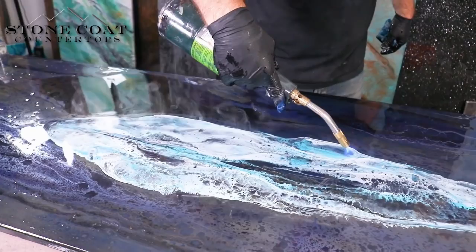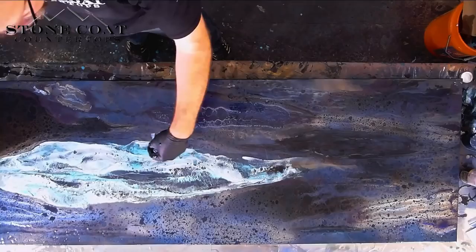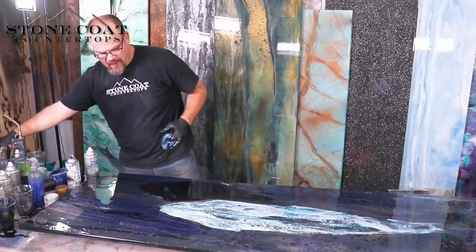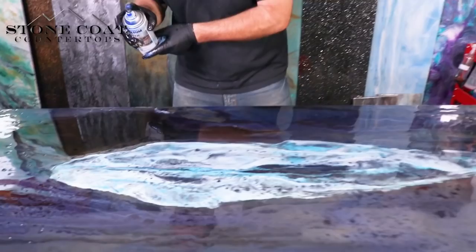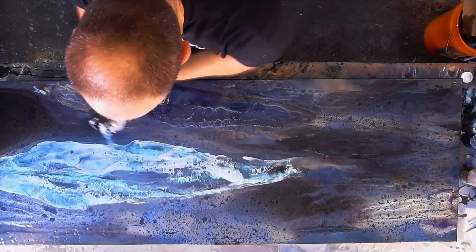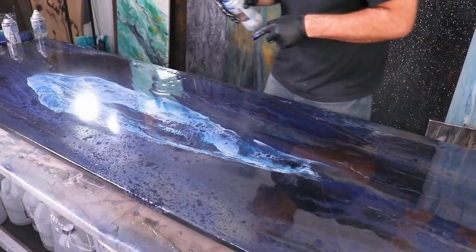Without that clear epoxy laid down first, none of this would blow out for me and make that effect. Now, this is a little too bright, so I'm gonna overlay it with a little bit of that metallic spray paint because I really liked what that did over our gold. So let's see what it does over this. Oh yeah. See how that gives you a layer, but it hides some of that brightness, but gives you almost your seeing into that, and it blends everything together. Excellent. That is so cool.